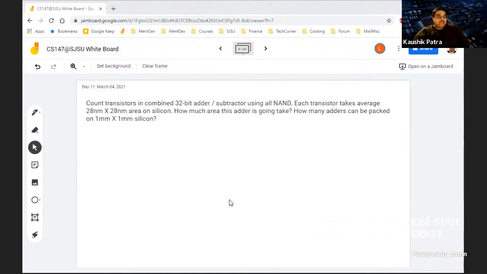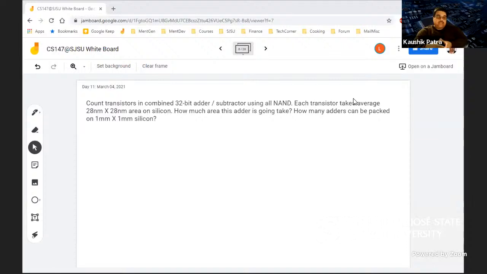Now let's say each transistor takes an average 20 nanometer by 20 nanometer area in the silicon, just hypothetical data. How much area is this 32-bit ripple carry adder, which we discussed in the lecture videos, going to take?